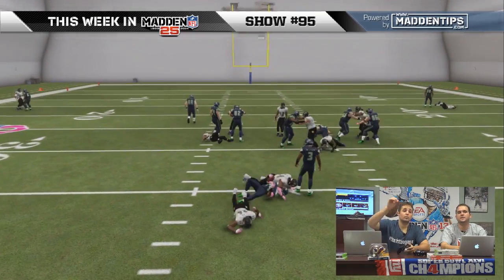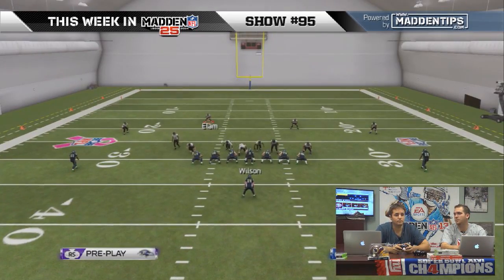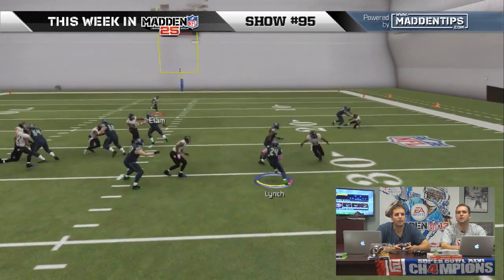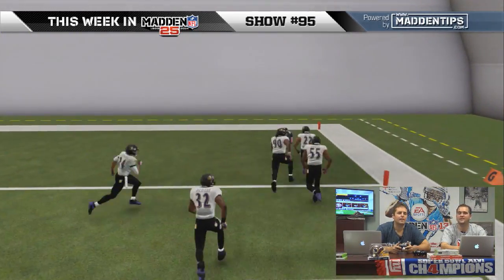Boom. Here's the other thing I'll say is that I think shotgun counters are better than under center counters. So agree. Give me shotgun counter from shotgun bunch or shotgun tight, like tight flex, all day long and twice on Sunday.